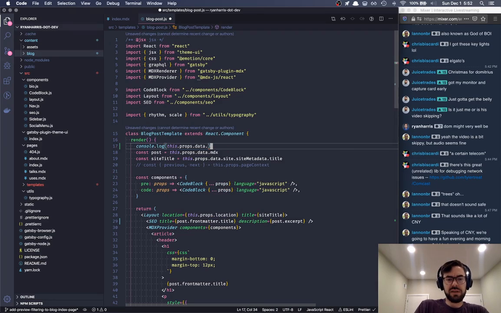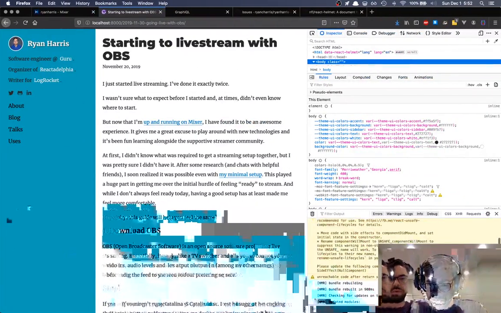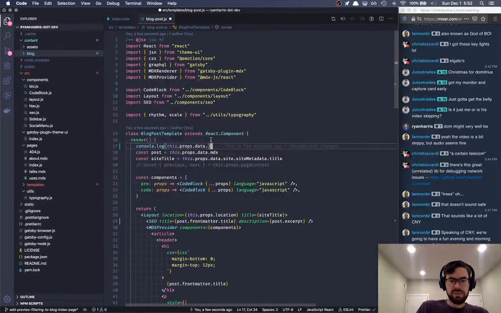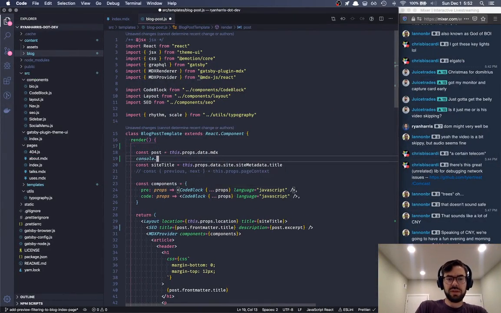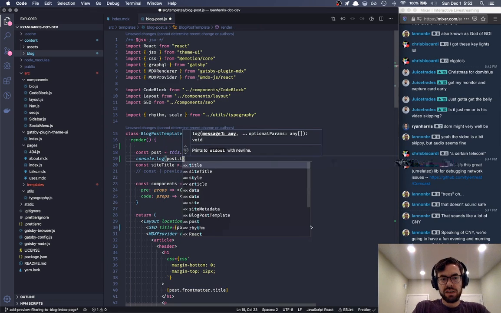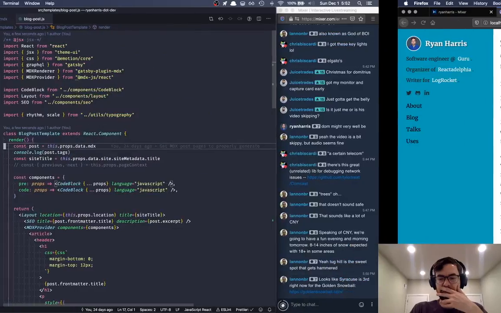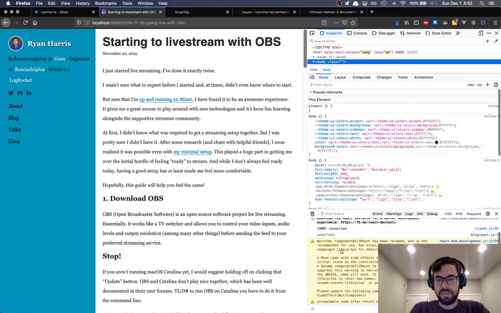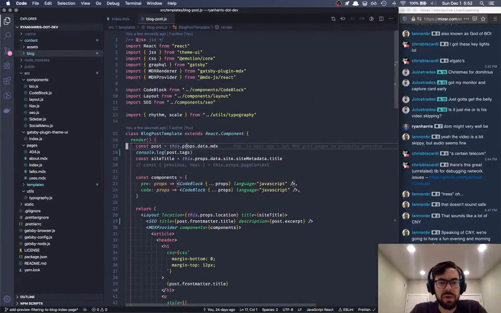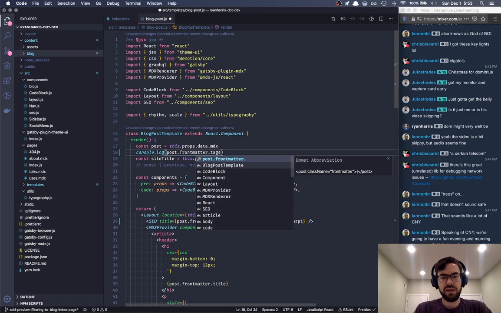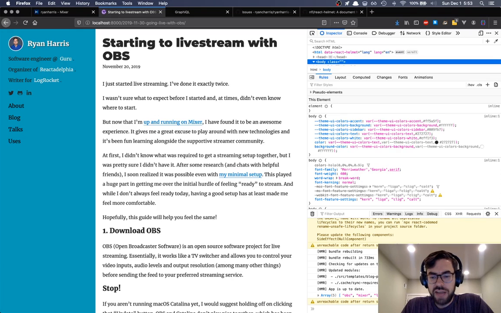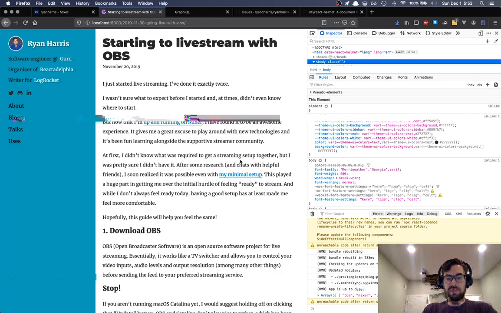Data. So basically what we want to do is, MDX has everything in it, so we actually want to do console.log post.tags. All right, that should work. Oh, it's post.frontmatter. Yeah, okay. Should have seen this right here. Cool, so there's the tags being logged out right now, and those are the 5 associated with this post.